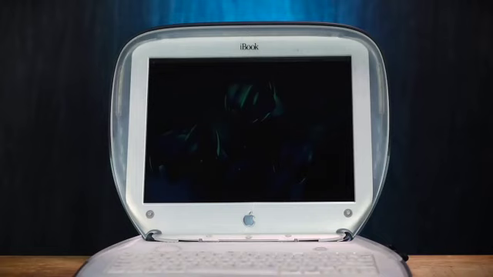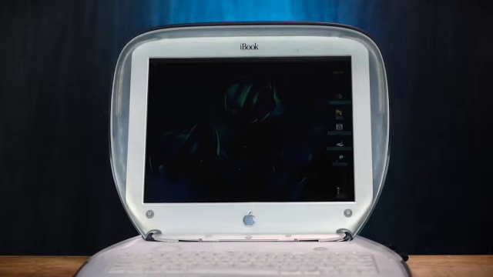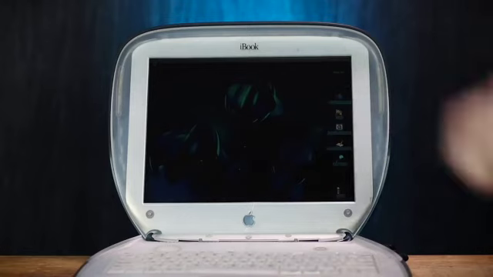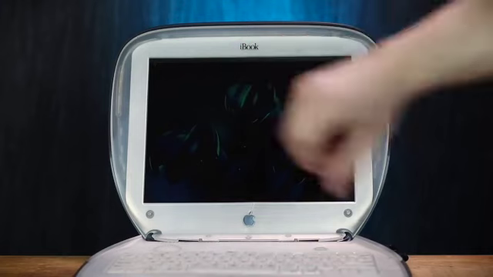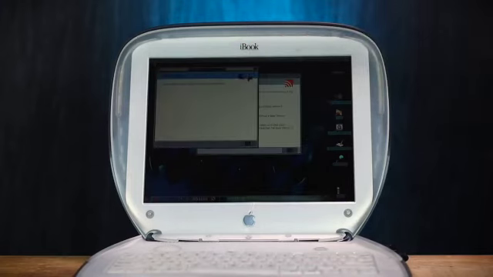Okay, cool abstract wallpaper. Alright, ladies and gentlemen, there you have it. Finally, after all of these great tribulations, we have macOS 9.2 installed on an iBook G3 clamshell. So, earlier, I did mention that I needed OS 9 installed for a very specific reason. And that reason is about to be revealed. But you won't see what goes down until a future Krazy Ken episode. So, let's have a look.